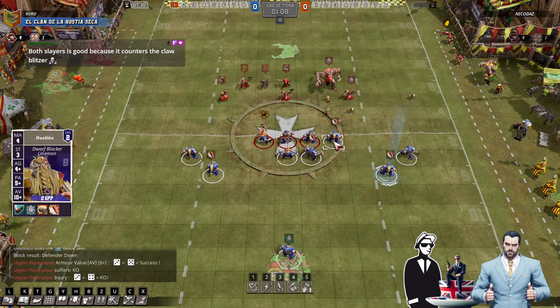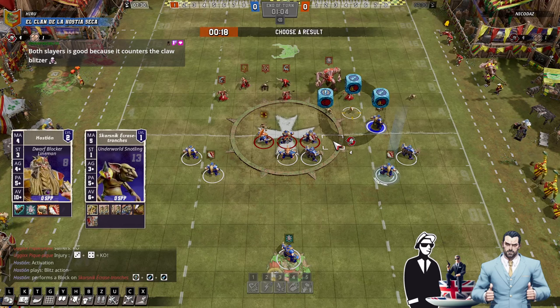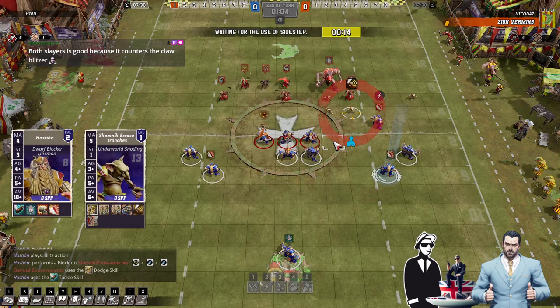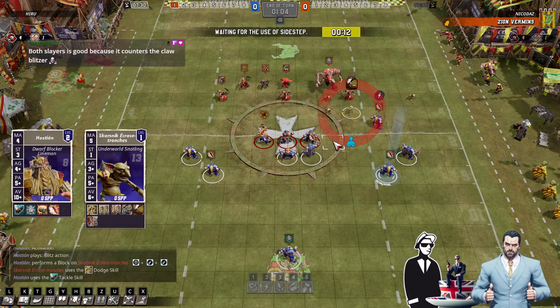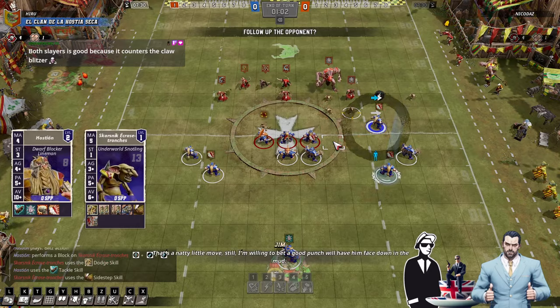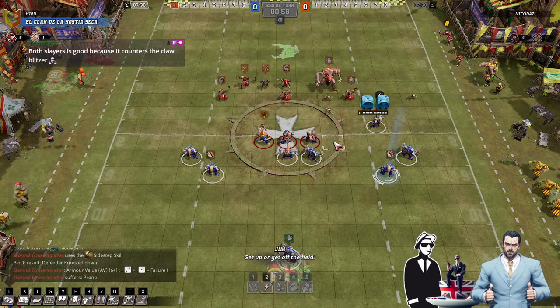Both slayers is good because it counters the claw blitzer. Yeah, I went with no slayers, but I'm not saying that that's correct, right? One slayer can be totally fine, but I think two slayers is pretty rowdy, especially if you don't go two runners. But then if you go two runners and two slayers, it's like four AV8, which seems pretty crazy, doesn't it?